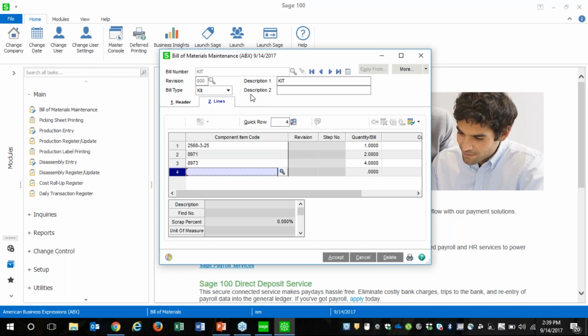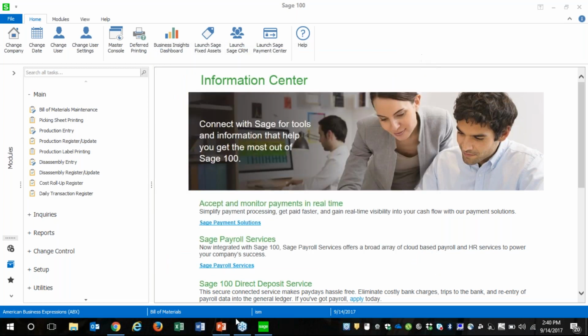Those are different features you have the ability to use, because some kits you might not stock, but you still want to be able to say that if somebody selects this kit on a sales order, it needs to automatically explode into all the various components so that your warehouse, or whoever is picking the order, knows that all these items need to be included. And that is true if you have your items in the inventory. Even though it says kit, it's not truly bundled and sitting on a shelf on your warehouse floor.